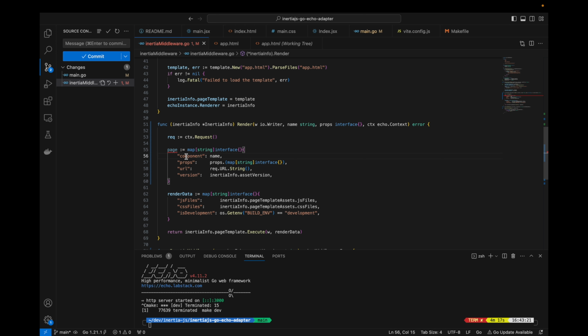It has a component. We take the name of the component from the name that's been passed into render. It has props. We've renamed this data argument to props, and this is going to be the props for our component. We take the URL straight out of our request, and then the version is just set from the asset version in our Inertia info struct.